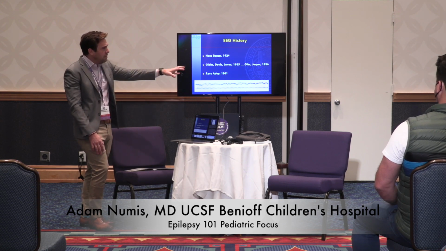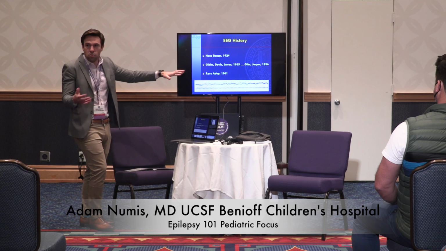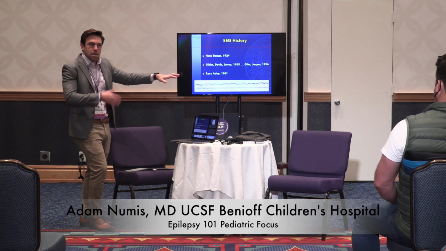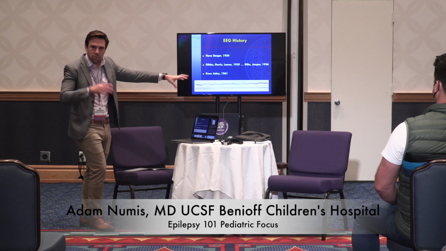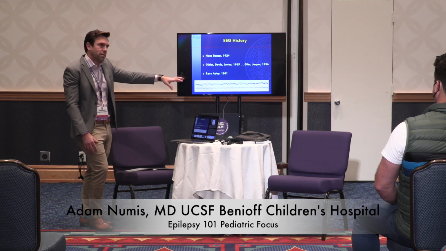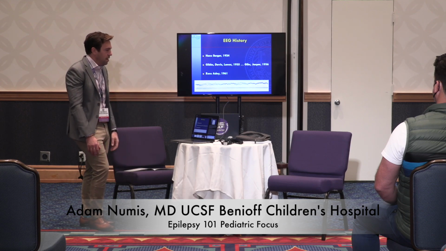These are some other names in terms of people in the 30s. It really got picked up, and we tried to figure out what's normal, what's not normal. What is an epileptiform discharge or a spike, which we'll talk about. In the 1960s, it really took off, and we tried to figure out how we can use this technology to do management paradigms.